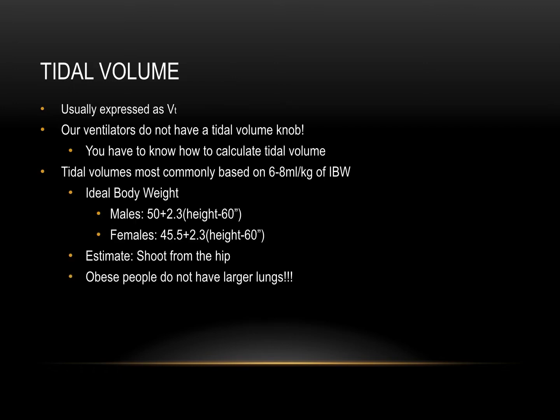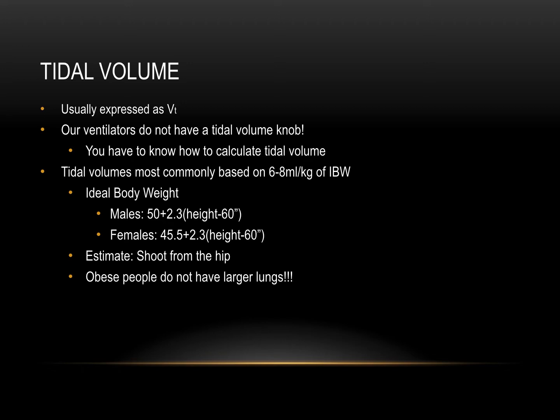Tidal volume, the amount of air that we're going to move with each breath. Usually you see it on ventilators as VT or some variation of. Just so you know, the Caravent ATV does not have a tidal volume knob. Please do not set your minute volume knob thinking that you're setting tidal volume. You need to understand how to calculate tidal volume, and before we calculate the tidal volume, we need to know how to calculate their ideal body weight.